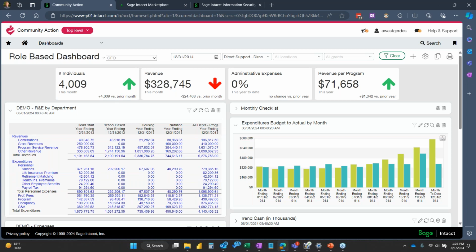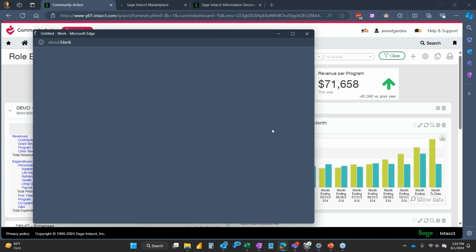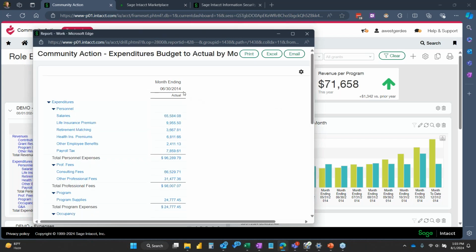And then maybe this is a solution where you want to empower other users throughout your organization. So you want to be able to monitor and see, are we on track for the budget for the month or the year? And these are also drillable as well. So as we kind of come out here, we're looking at the month of June in this case, for example. Maybe I'm looking at just that specific month's financial statement. It takes me directly to there.